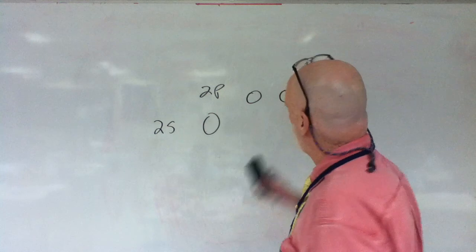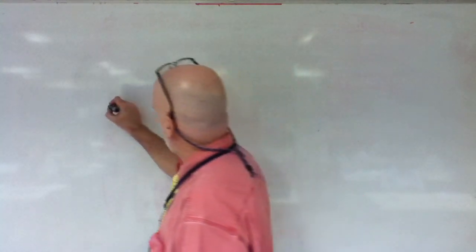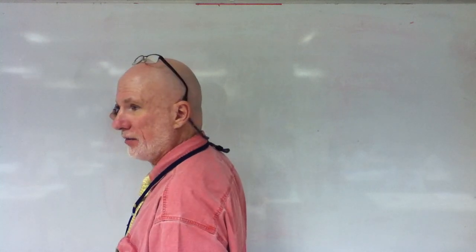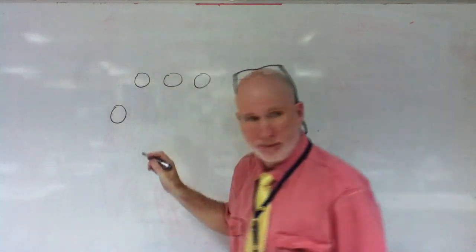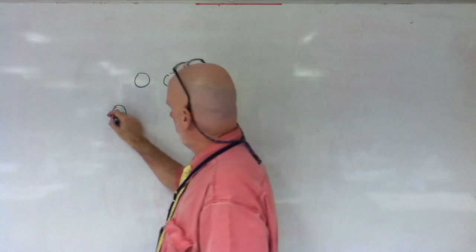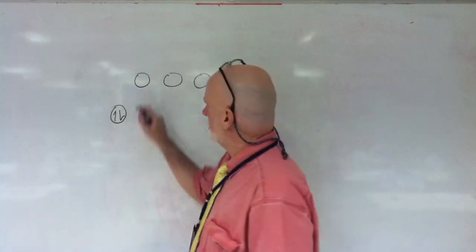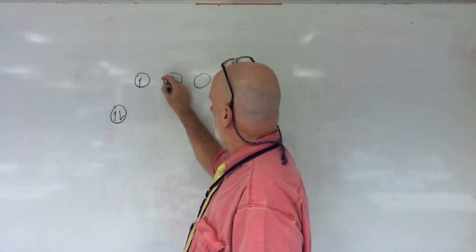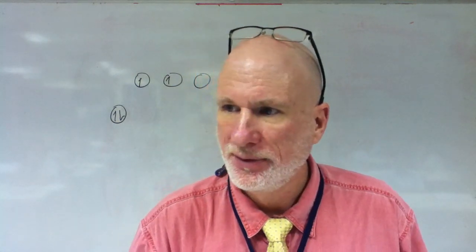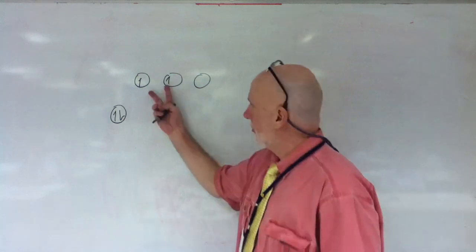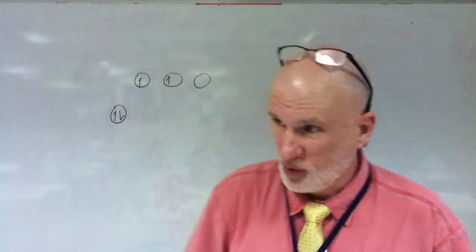So, let me redraw this so it fits all on the same line. Can you see it over here? Okay, do you understand that if you do the electron configurations, it looks like that? How many bonding sites do I have? 2. I only have 2. But yet we know carbon has how many? 4. It has 4, right?